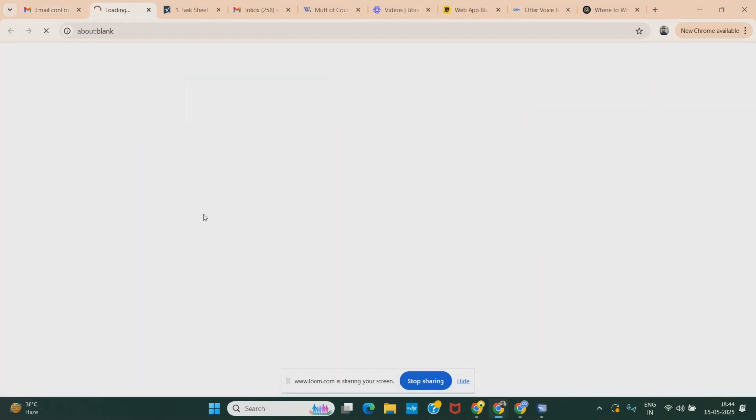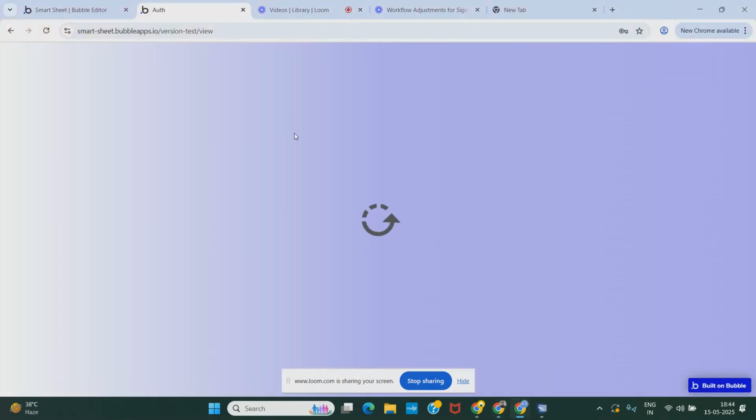I'll click on this. It will direct me to the home page. So this is very simple. This takes me to the home page. Now I want to see what happens here. Now the user is verified. It will take me to the home page. So it's kind of a wall we have created where the user must verify, and then only will we let them go to the home page.